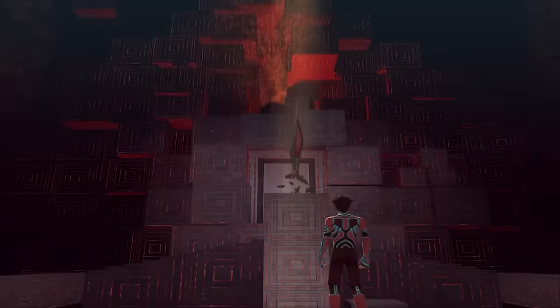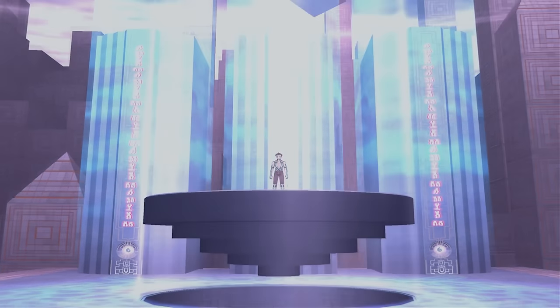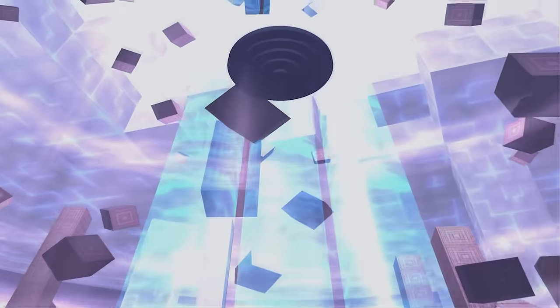We get the Heaven Stone and can finally get to the final boss of the Tower of Kagetsuchi. And that boss is... Kagetsuchi himself.